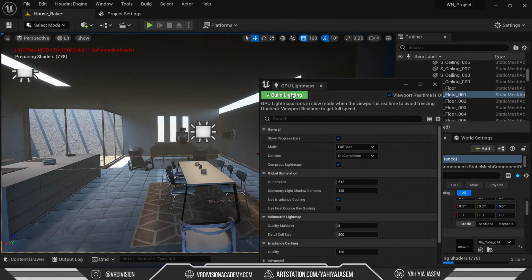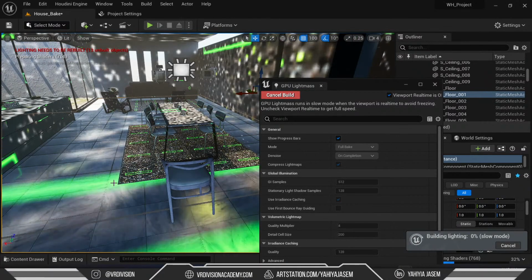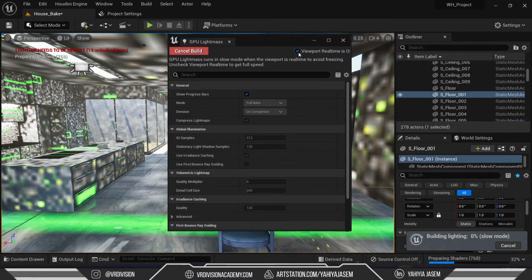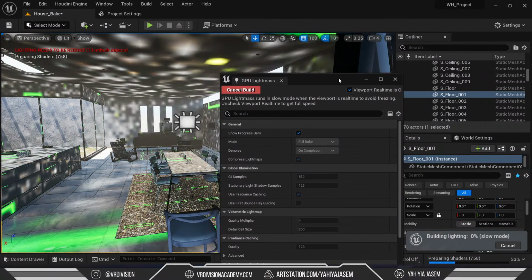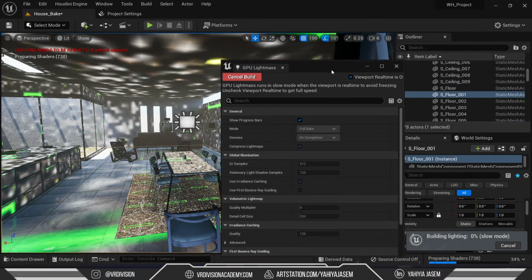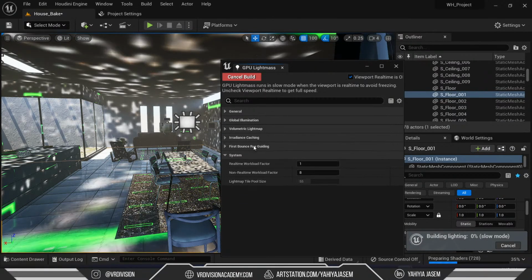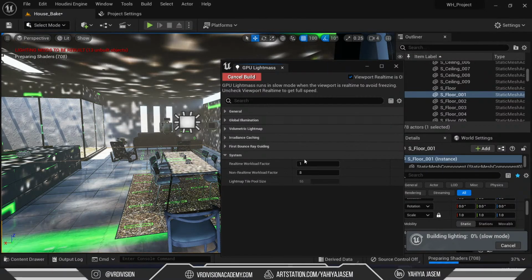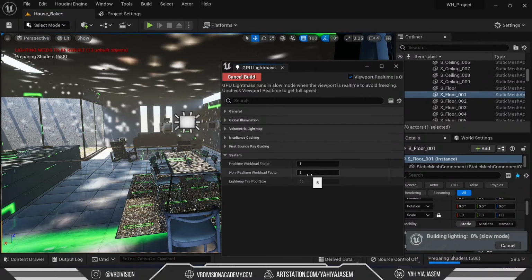When we click build the light, we will see these progress bars, and we will be able to see more in real time what's going on. So if you want the engine to go much faster, you can enable this option, but I think this will kill the stream because this will eat all your computer resources. But you can control how much it eats from the system. The real-time workload factor is set to 1, which is the workload we are using now, and I think this is the number of cores or something.